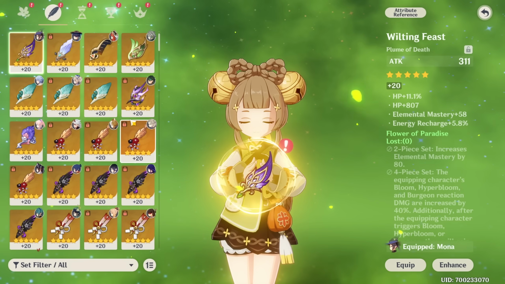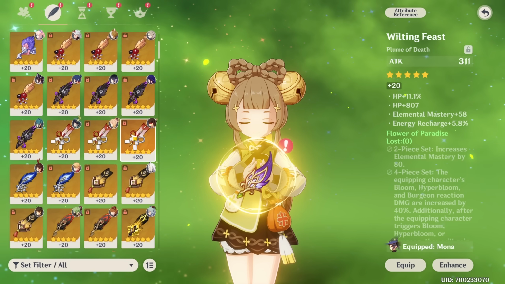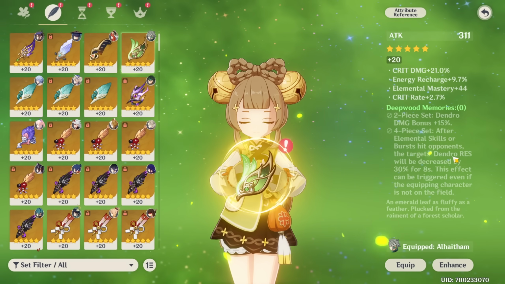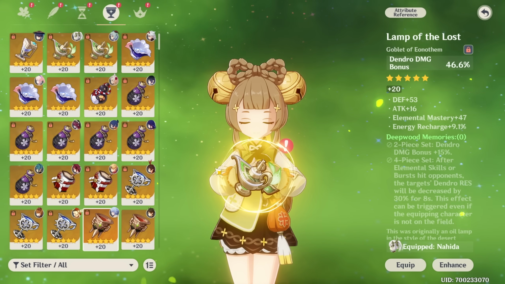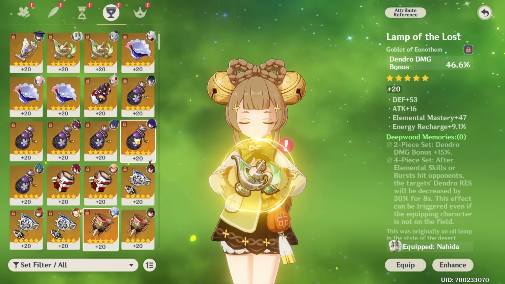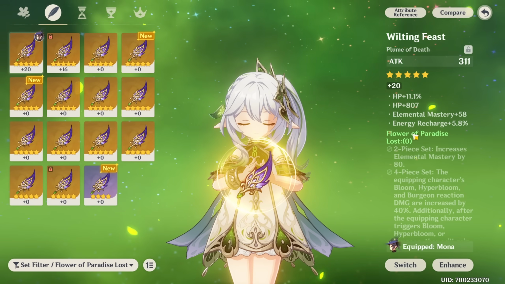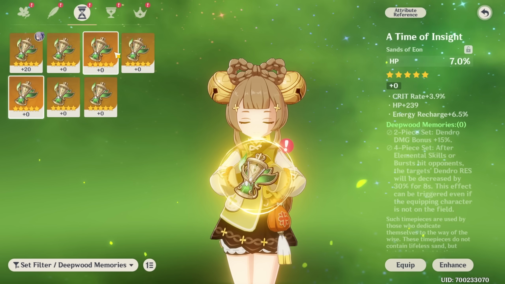As for artifacts, it kind of depends on how you're going to use her. As just a general healer and Dendro applicator, basically getting as much HP as possible would be best. Otherwise, in something like a Bloom or a Hyperbloom team, I think Deepwood Memories would be quite good, as she can decrease the Dendro res by 30%. I'd say the only time you wouldn't use Deepwood Memories is when she'd be in like an Aggravate team, because then you don't really need Dendro resistance decrease, aka like a main Electro DPS. Currently my Nahida is in Deepwood Memories, so I could give this to Yaoyao and then possibly give Nahida Flower of Paradise Lost.